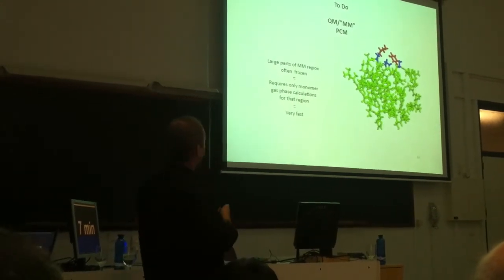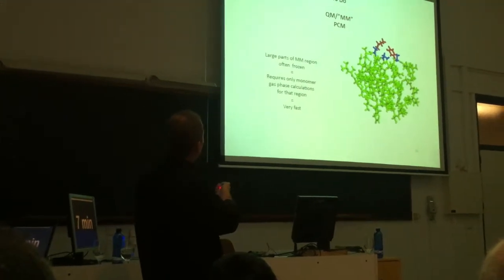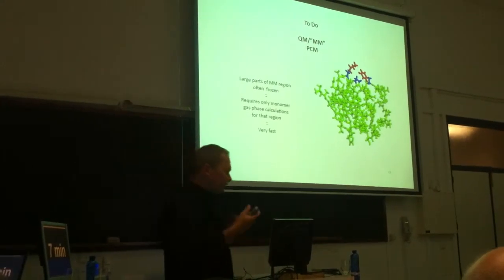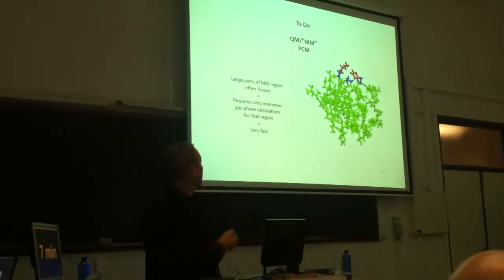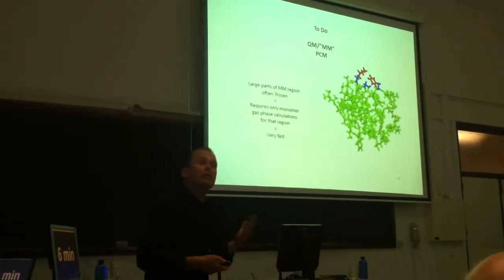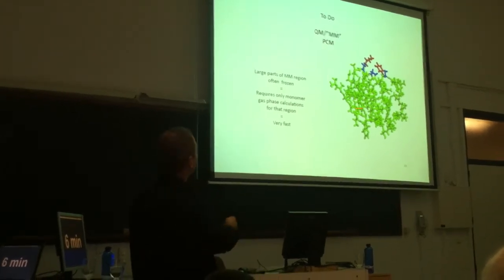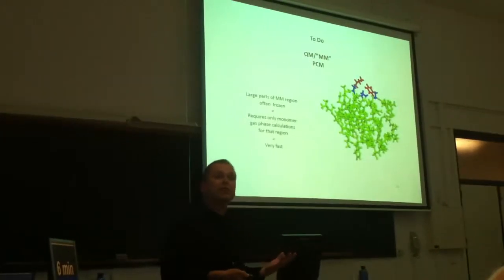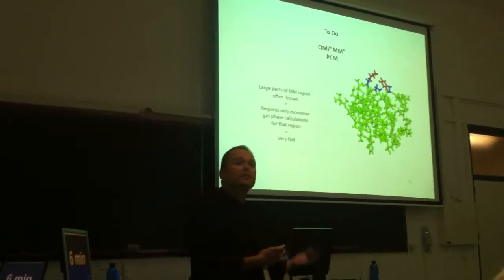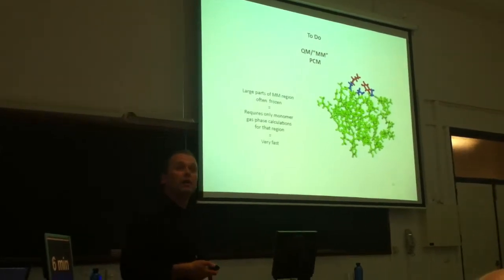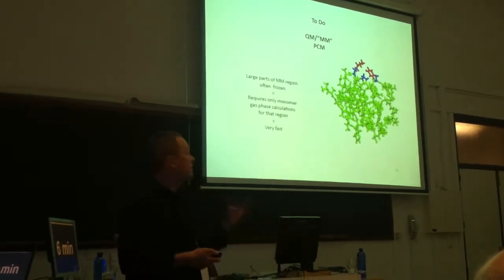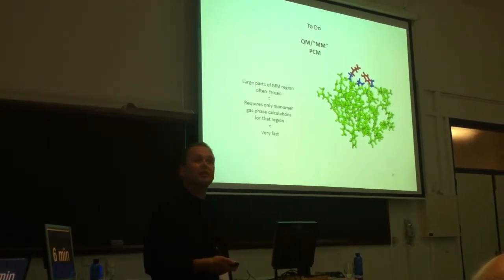So one place you can go with this is QM/MM. The idea is that for many QM/MM studies, a lot of the protein structure that you represent is fixed. If you fix the geometry in this region, you only have to calculate the monomer energies. You can skip all the dimer energies here, because the only thing that will really change is the polarization, and you do that classically. So this is actually a way of turning a linear scaling model into a QM/MM model, simply by skipping a lot of the dimer calculations.